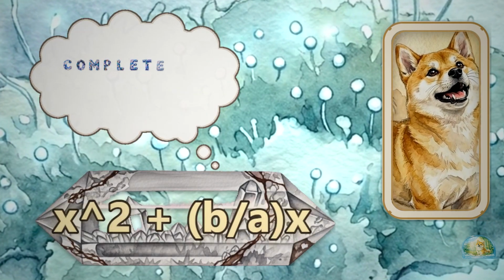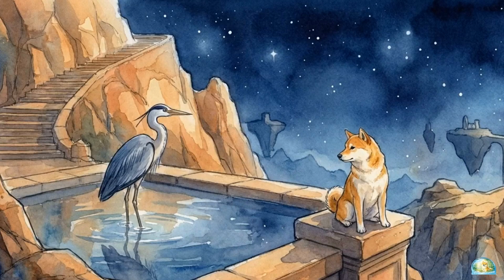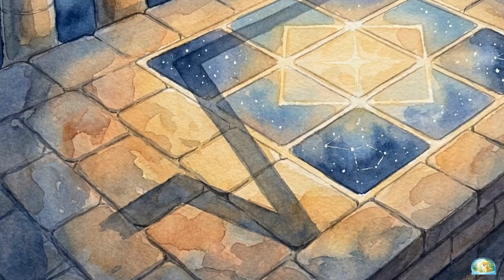Complete the square while applying each change to both sides. Welcome to the Quadratic Observatory. We will use completing the square to transform a quadratic equation into a form that has the same solutions and derive the quadratic formula from that form. This entire journey is a single, continuous proof.